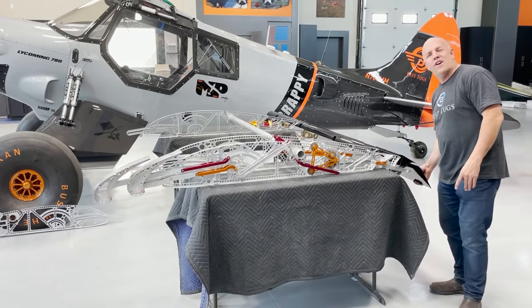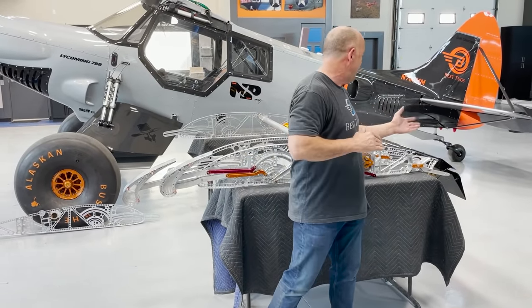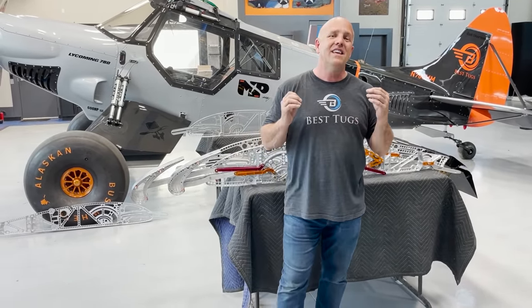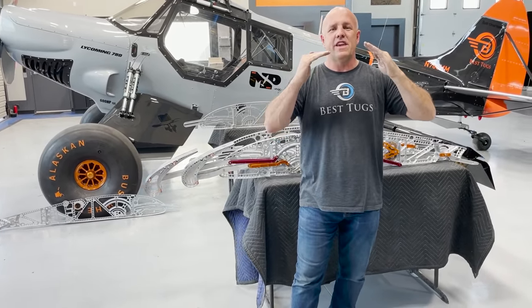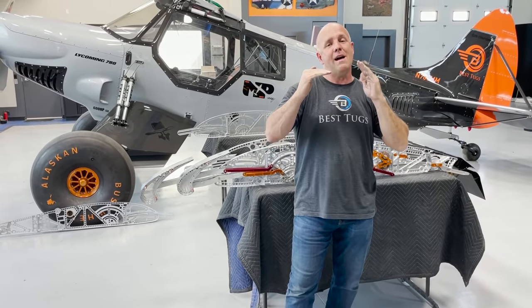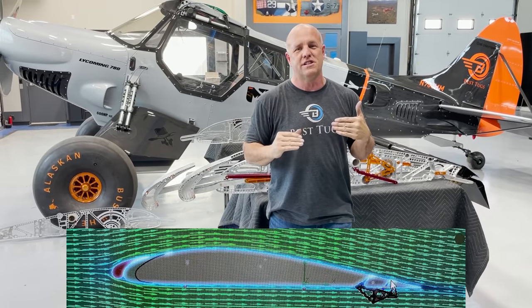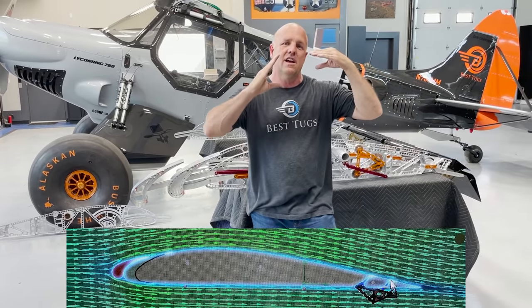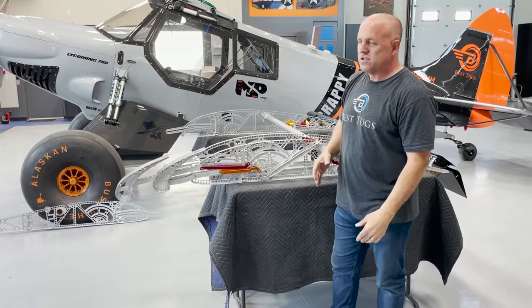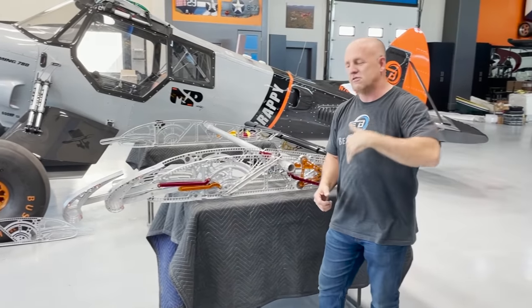Now in the full high-speed position, these actually rotate up and the back goes up and the ailerons go up. When I click one up, the ailerons reflex, the flaps reflex, and the front of the wing rotates just up into high speed position. So that's my high speed travel mode, is everything partially reflexed and the front of the wing flap. So all that stuff I can program and set on the Garmin screen and interface to just a toggle, how many times I touch the toggle, and then it will show me on the screen.